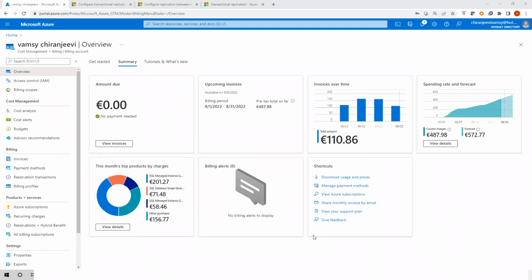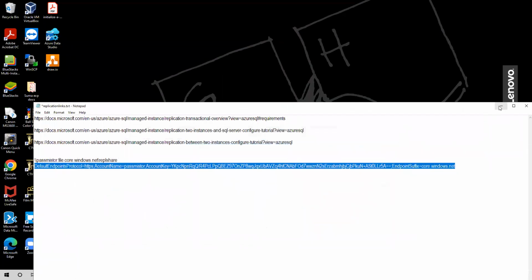One question: is the same thing possible now from MI to an on-premises setup? MI to on-prem, replication setup? MI to on-prem is what we did just now. Even though it is an Azure VM, we can do it for on-premises also. It's the same process, but you have to know different concepts again. The DNS would differ in on-prem, and I have that setup also. I could have done that, but I didn't show you.